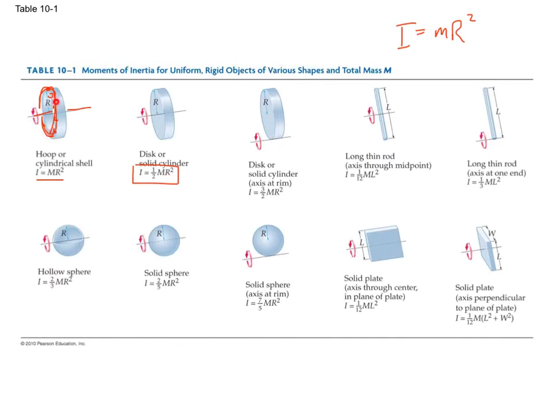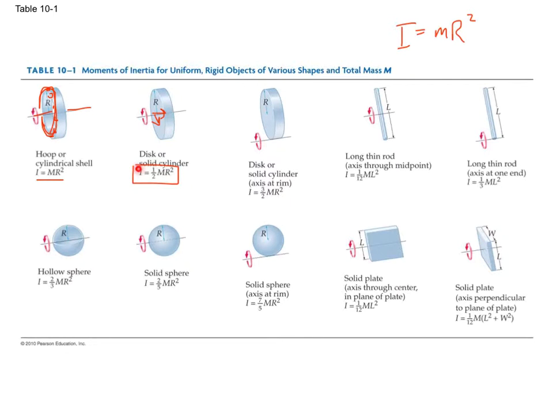So here all the mass is distributed around the edge. Here all that same mass is distributed around the edge, but also towards the center as well. So much more of the mass is at a smaller radius than the mass right here. You've got some mass at a full radius, some mass at a small radius, some mass at no radius, because there's some right in the center. So that means that moment of inertia for a solid cylinder is going to be 1/2 mr squared.